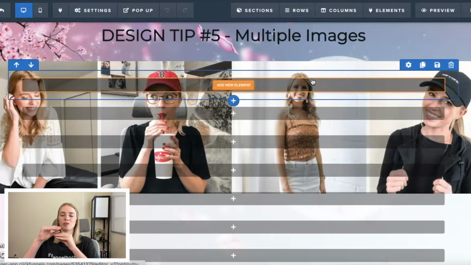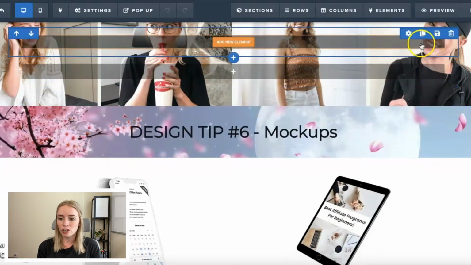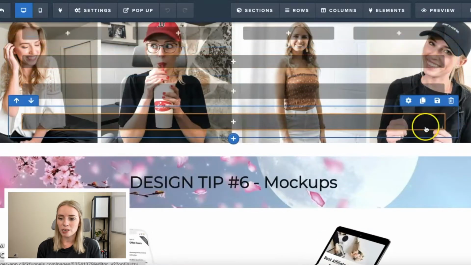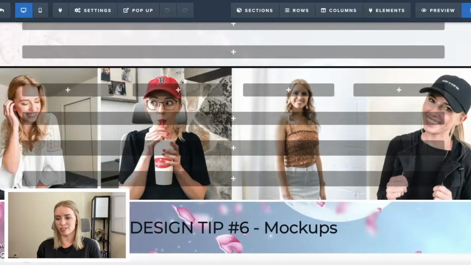Basically, we need to increase the section so you can see our image on preview mode. So what I've got to do is I've just got a blank row in here. I'm just gonna clone this until I can see my image. Now the key here that I found is like, oh, now I can see my entire image, save it, check it out in preview. Typically, it's not enough. So let me show you guys.